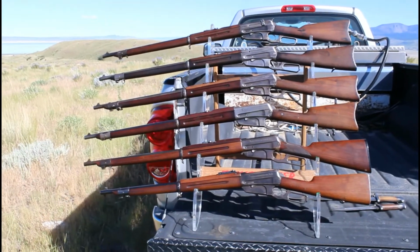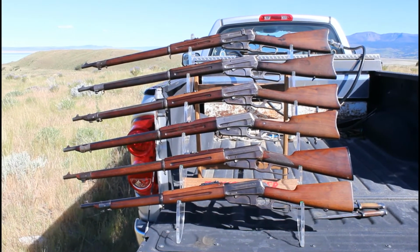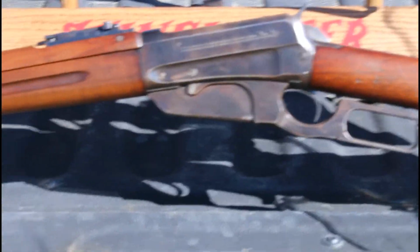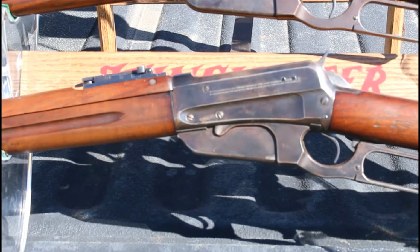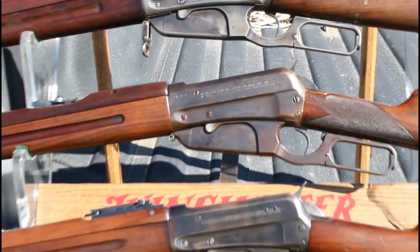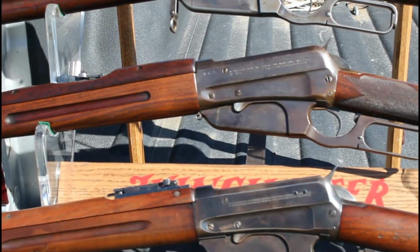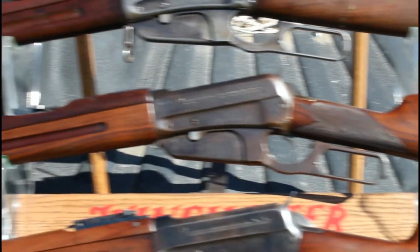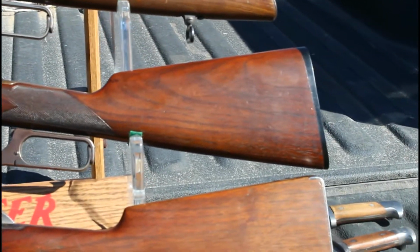Here's our 1895 muskets that we're going to be talking about today, and we may even take one or two of them down and do a little shooting. We'll get up here a little closer. At the bottom here, we'll start off with a 30-03 NRA musket produced for NRA match competition. The next one up is a real kind of an unusual one. It's a 30-40 Krag version of the NRA musket, but it has a checkered shotgun butt, which is very, very unusual. So it has a very different look to it than most muskets.